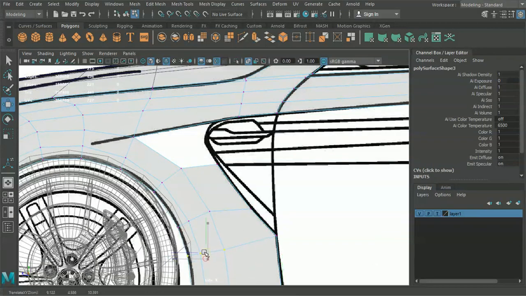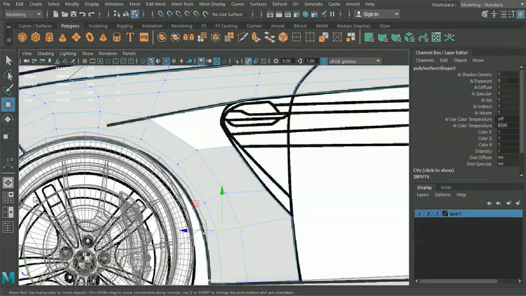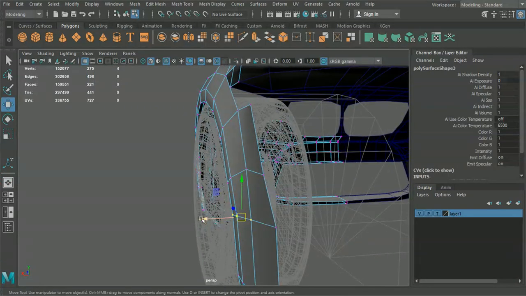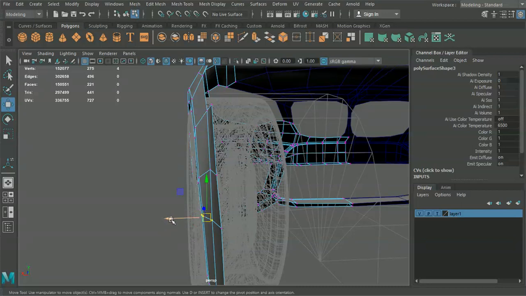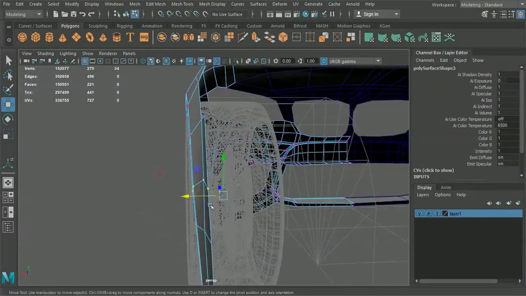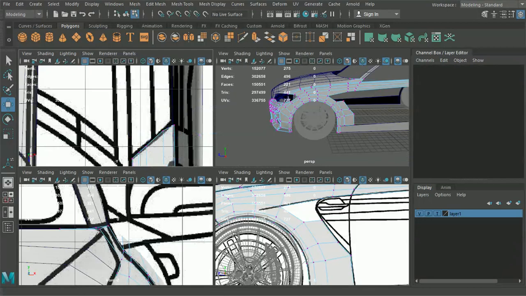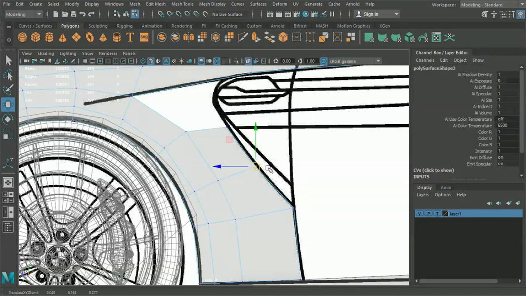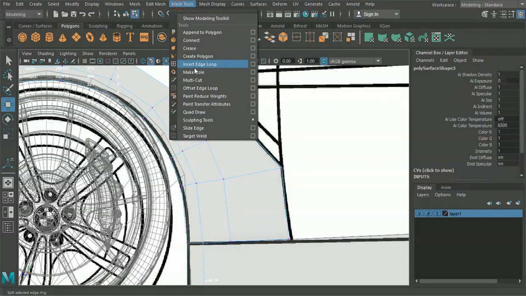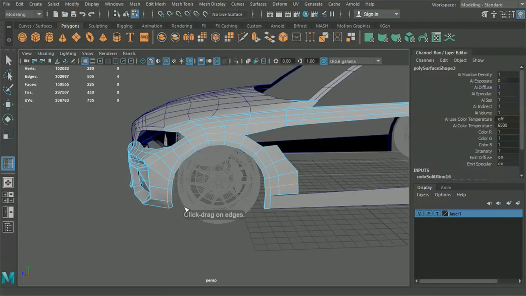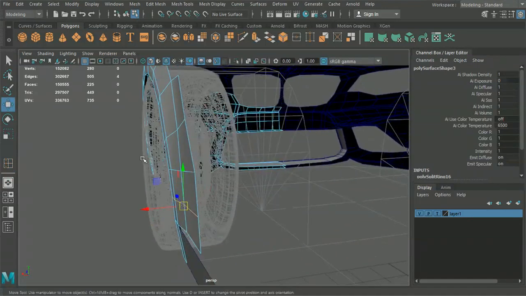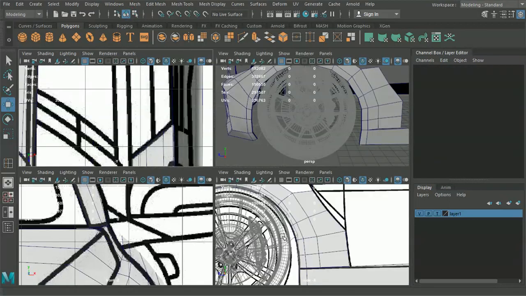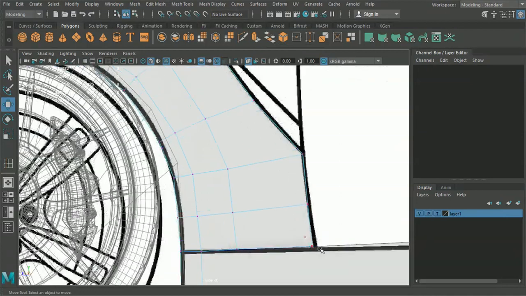Now I think we'll want to have that a little bit higher, but we'll still want to maintain the curvature. So maybe just pull that out a little bit. Okay. What I think we'll do is we'll add an extra line inside here. And we'll bring that up there. So we'll drop that here. And that looks okay. We'll leave that straight. So this is going to represent the front of the door here.